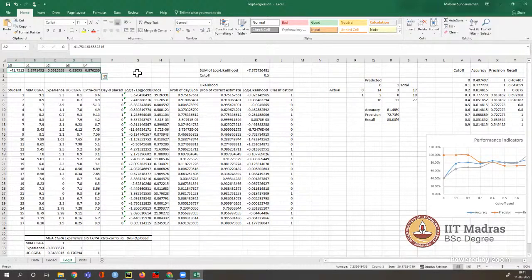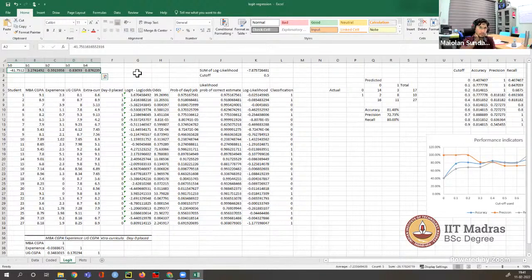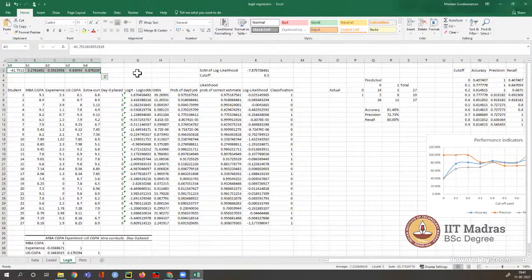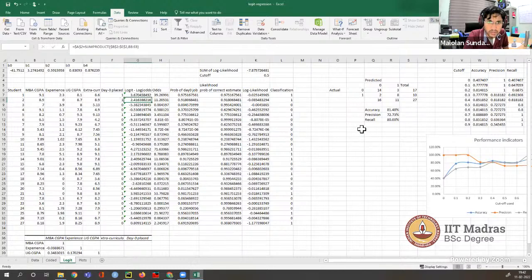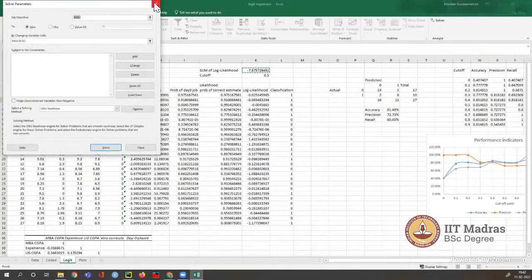Sir, can I please jump in? The professor told that these values B0, B1, B2, B3, B4 are obtained from multiple linear regression. So we have started with these numbers, right? And we have found out that the sum of log likelihood is minus 7.87 something. So we have to maximize this by changing the B0 to B4 values. Correct. So sir optimized this. He fit an optimization model, I believe. He went into data solver and then fitted. And that is done using MLR, right?